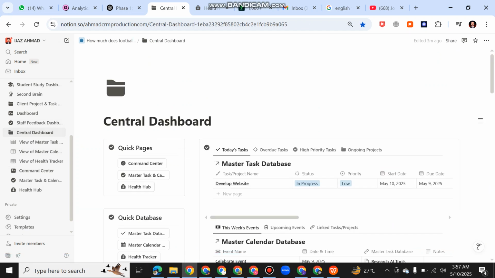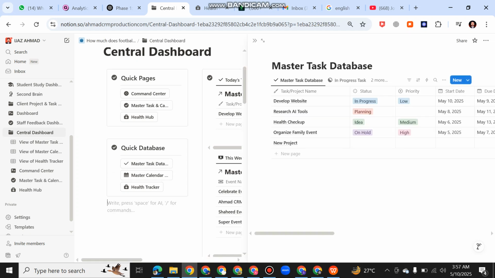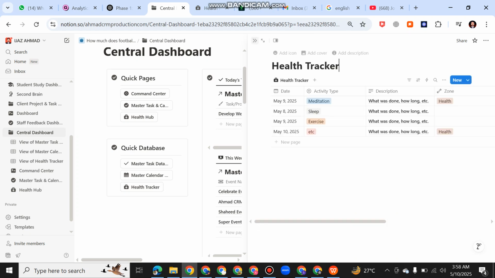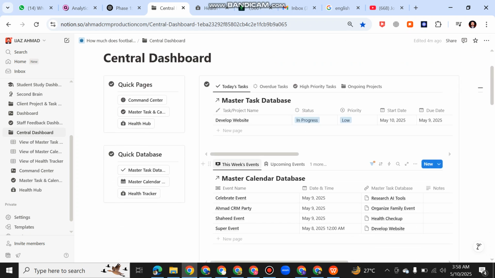So this is the central dashboard. Here I have built quick access pages and quick databases. We have three pages: command center, master task and calendar, then Health Hub, and then quick databases like the master task database, then master calendar, then health tracker, etc. So let's check out the master task database.